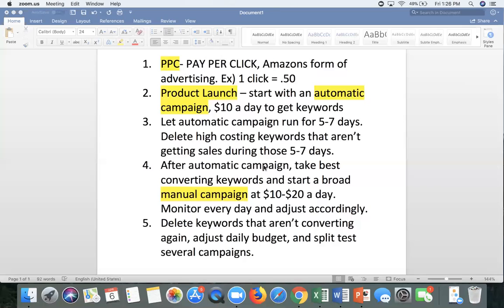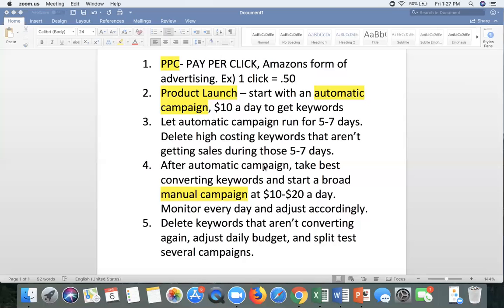So let's say you go from 10 phone cases to 20 a day, but you're only spending 10 to 15 bucks. Well, I would bump up your PPC as long as you're profitable. Keep raising your PPC till you find the break even, and then go back down so you're making profit. So spend as much as you can to make as much as you can, but make sure you don't fall in the negative. Okay, spend as much as you can to stay in the positive, because the more you spend, the more you can potentially make. Just make sure that your profits are there, okay?